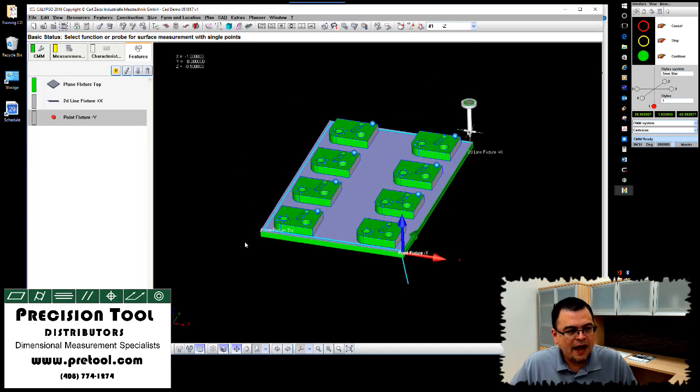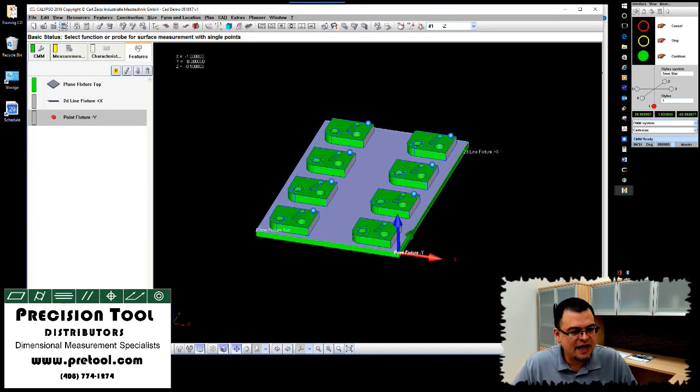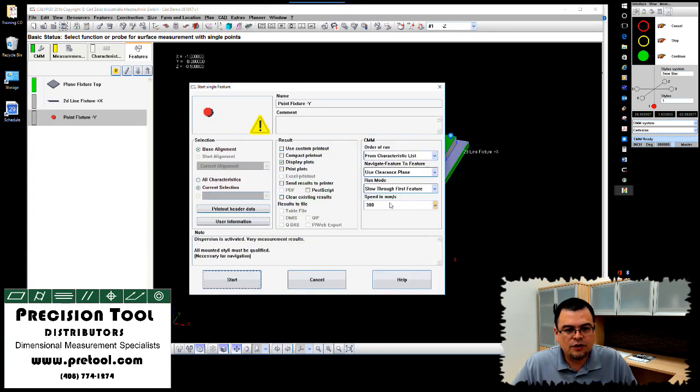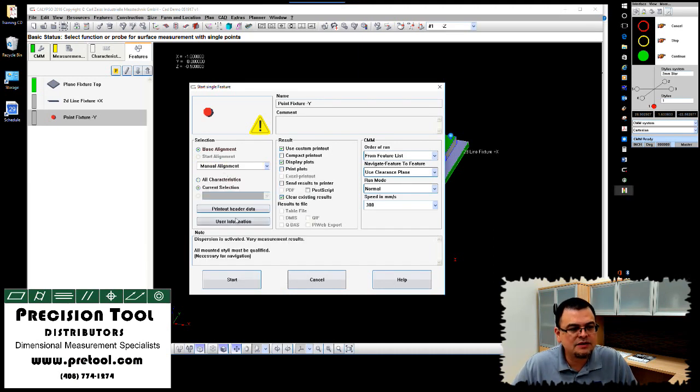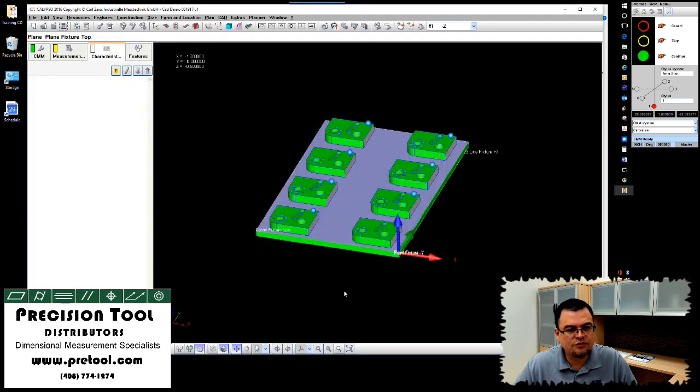Looks pretty good. I can always test run that now, so I'll hit save, run. Here we go. Features list, clearance planes, normal mode. I'm in simulation, so I can leave the speed at full speed, custom printout, clear existing results. I can run a nice manual alignment, and we're going to check all characteristics.